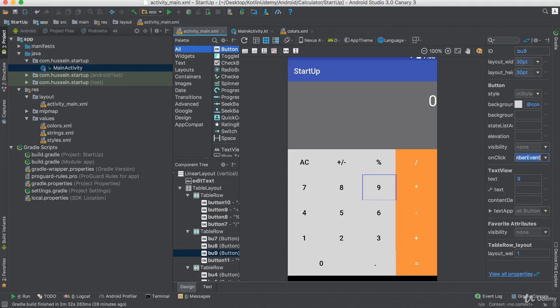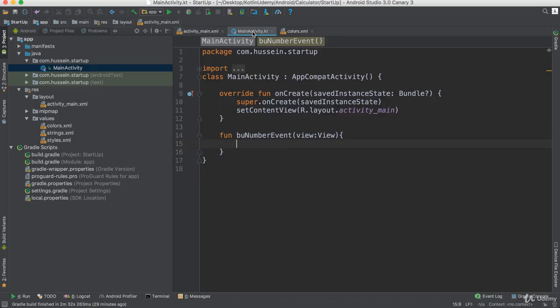Make sure they're calling the same. And this one, plus minus, should be calling the same event, BU plus minus. Okay, also still calling the same event, because it's just adding plus or minus in front of the numbers. Okay, so I just did that part.